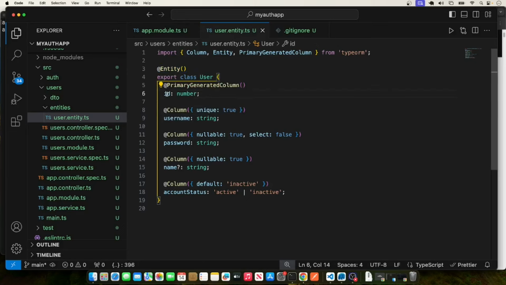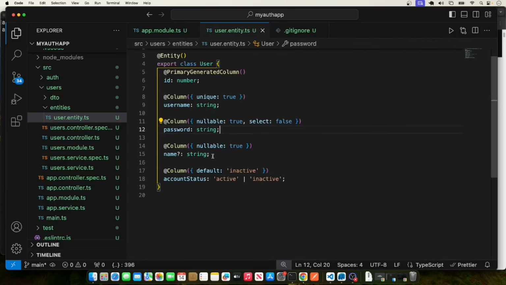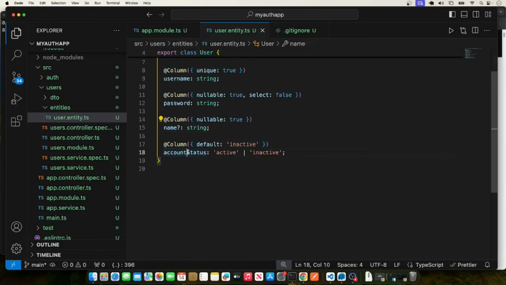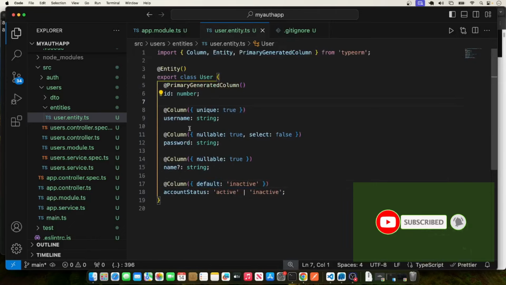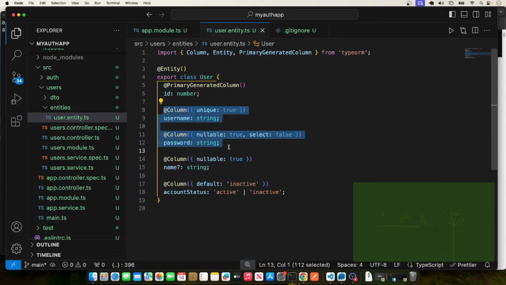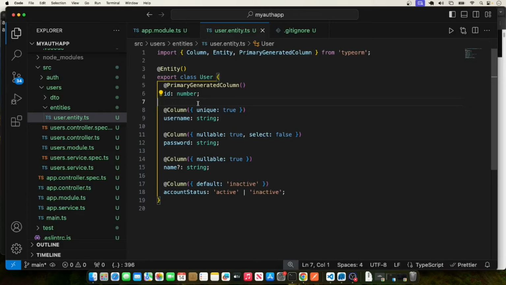Then in the table, I'm going to have ID, which is a primary key auto-generated value column. And I'm going to have username that is going to be unique, and password and name, which is optional, and account status, just whatever you want to have. This is not really that important. By the way, I think these are the only two we are going to use for authentication.